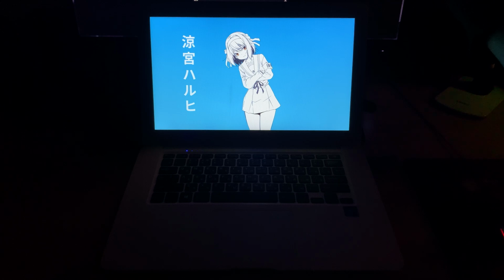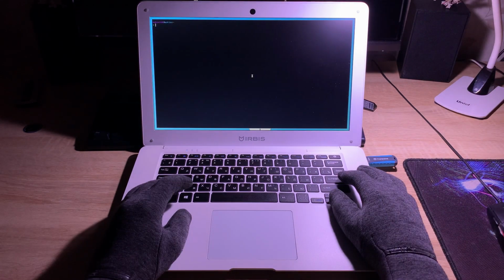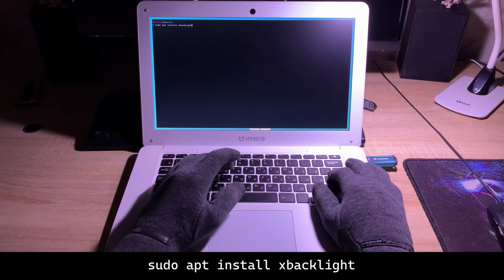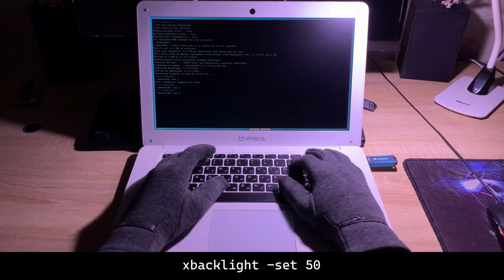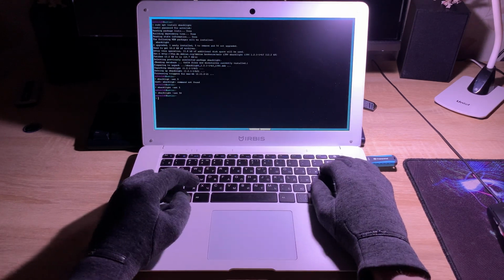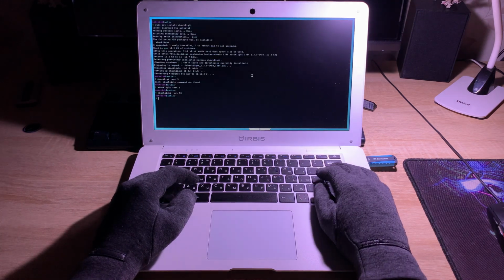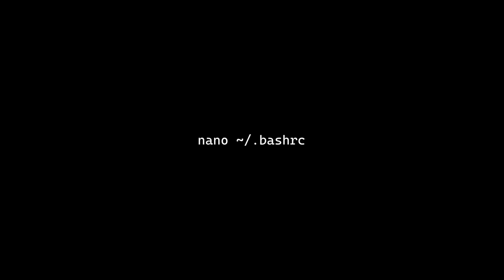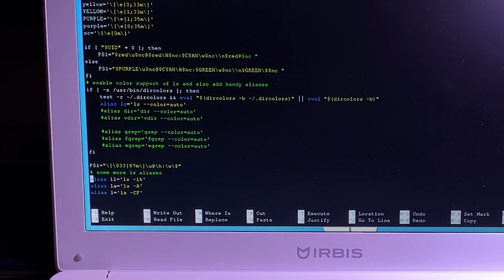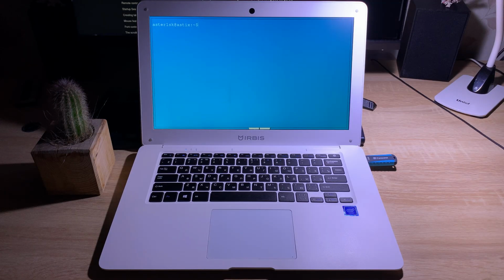The first thing I want to do is to adjust the backlight, because it's killing my eyes. It is done by the xbacklight utility. Let's install and use it. Then, I want the terminal to match my wallpaper's colors. I need to create the Kitty configuration file. I'm sorry. The primary string formats and color are handled by the bash configuration. Here it is, the PS1 variable. You can see some code here, the if statement, but I don't care, I just explicitly define it at the bottom. That's how my terminal looks on the next boot.